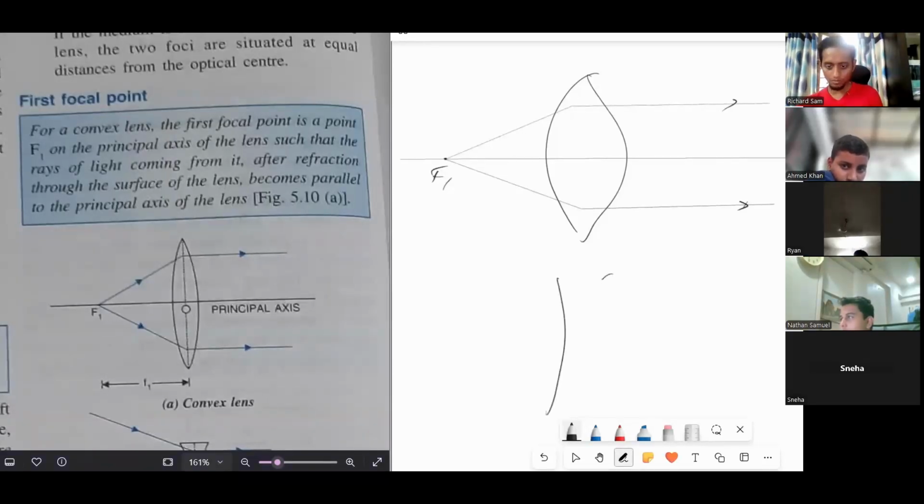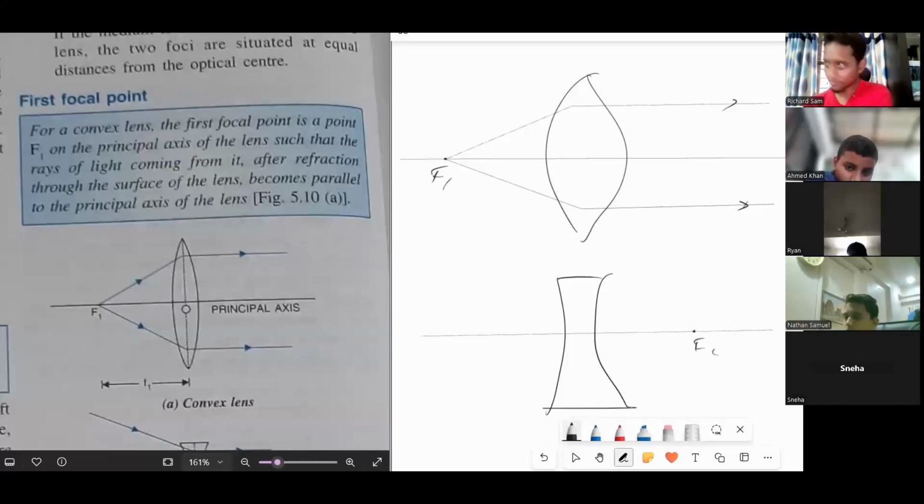How about for this now? Here where F1 will be? It will be on the right side. Okay. So again, you know that F1 is on the right for sure. You also know that the rays that are coming out on the right should be parallel to each other. So how will the rays be here? The ray should be pointing straight towards F1. If you draw dotted lines, they should be going straight to F1.